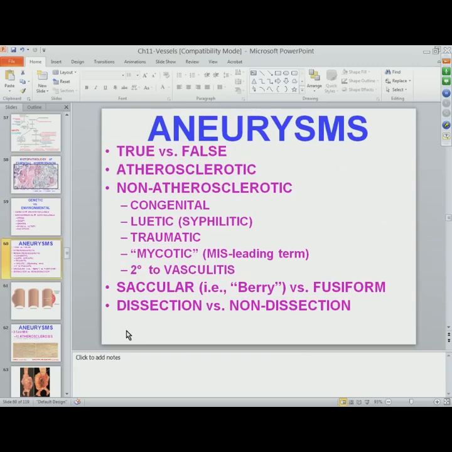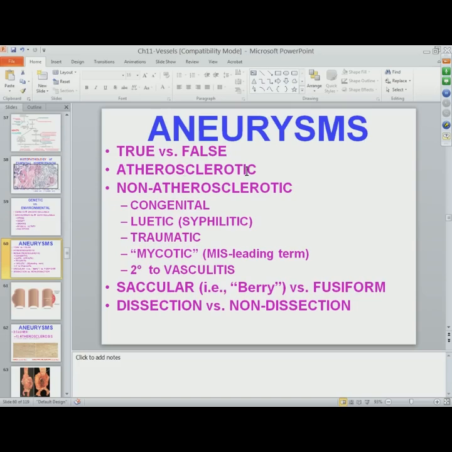Okay, let's talk about aneurysms, because we've talked about the two biggest factors which are causative to aneurysms: increased pressure as well as atherosclerotic weakening of the wall. So this is a good time to talk about aneurysms. And what are some of the terms, some of the concepts with aneurysms? Aneurysms are bulging arteries. Could they be bulging from increased pressure? Could they be bulging from weakening of the wall? Could they be a true aneurysm in which the lumen is dilated, or a false aneurysm where the lumen is about normal size, but the wall is actually thicker, perhaps focally?